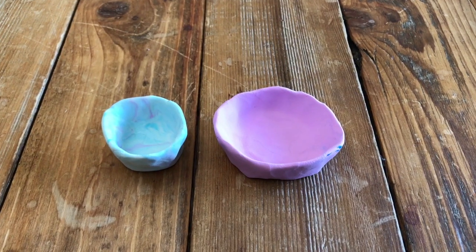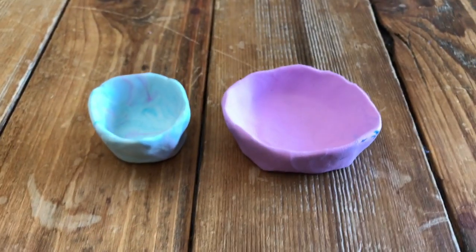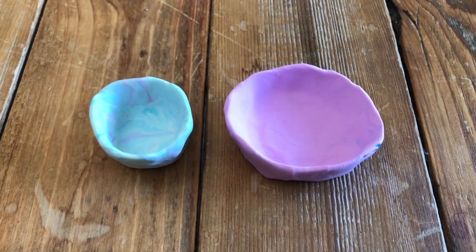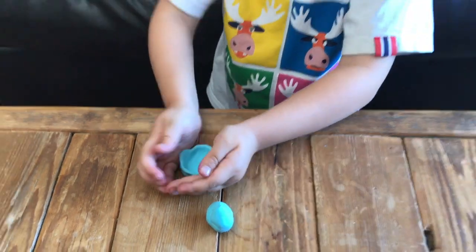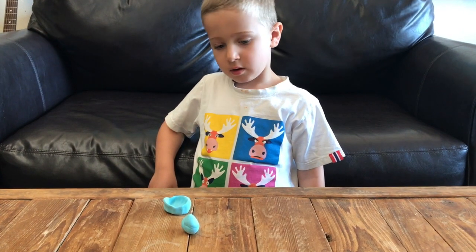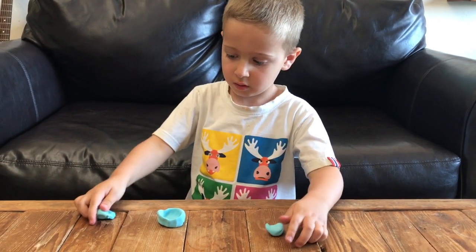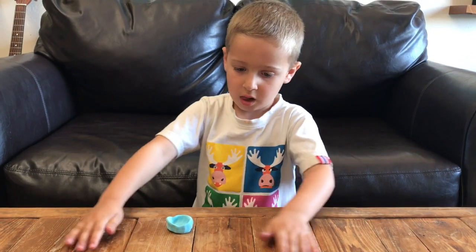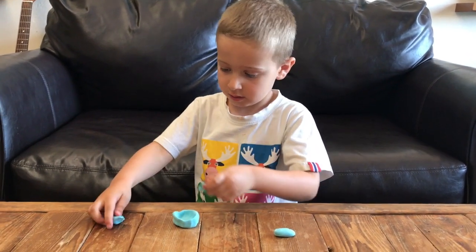When you're making your pinch pots, you can make them low, you can make them tall, you can make them wide, you can make them narrow. It's up to you. Now, what kind of animal do you think you'd like to make, Ezra? A tiger. Take that extra ball that you have right there and break it into halves. Now, take those 2 halves and break them into halves. So you have 4 pieces that are about the same size.